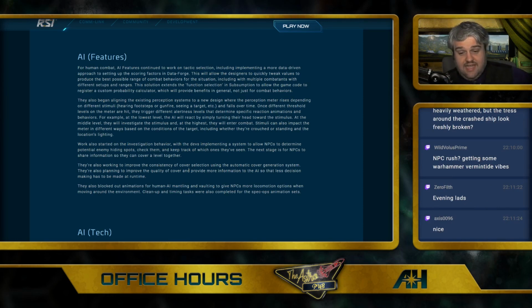Work also started on investigating behavior, with the devs implementing a system to allow NPCs to determine potential enemy hiding spots, check them, and keep track of which ones they've seen. The next stage is for NPCs to share information so they can cover a level together. They're also working to improve the consistency of cover selection using the automatic cover generation system. They're also planning to improve the quality of cover and provide more information to the AI so less decision-making has to be made at runtime. That was the thing where they've removed the AI from the DGS and put it into a separate service, I think is how that works.